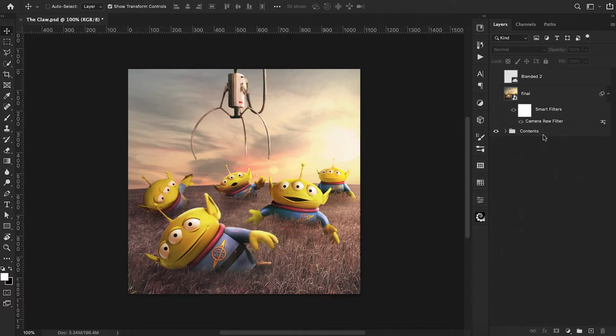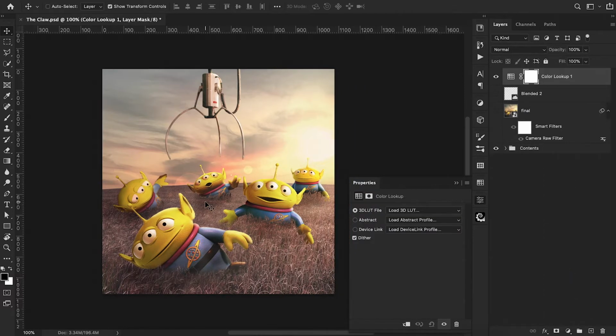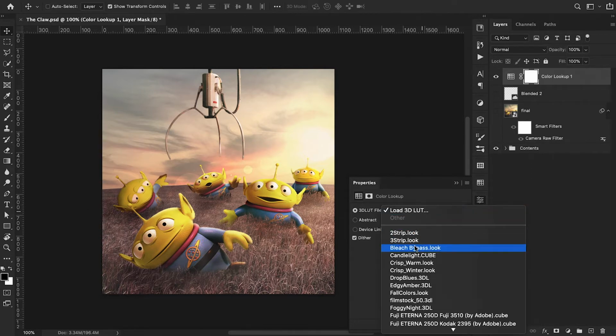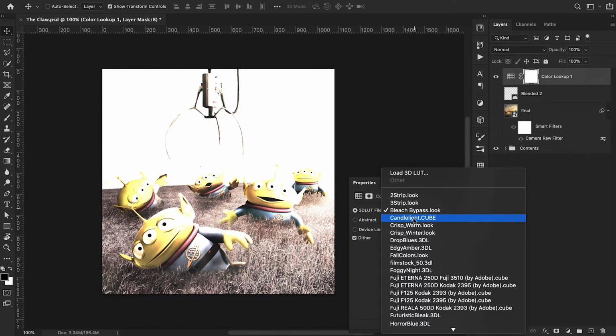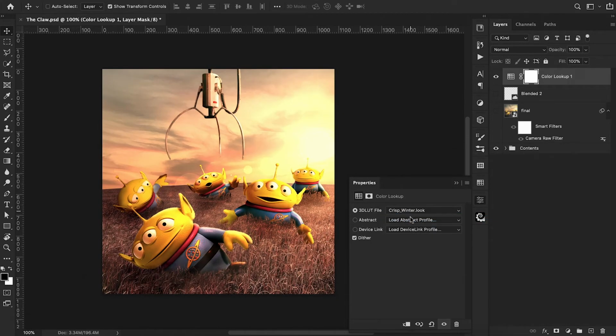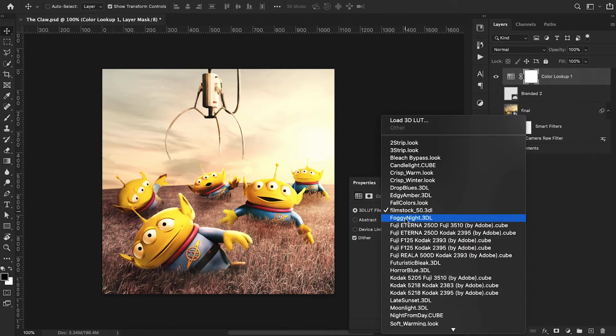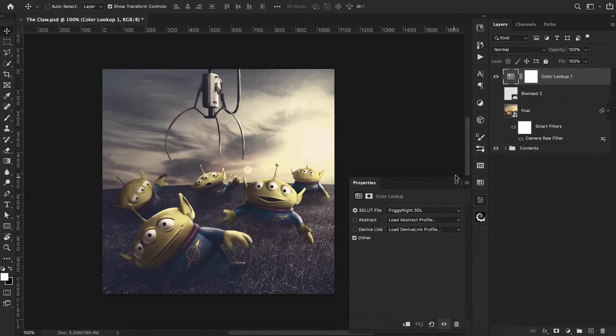Alright, so let's go to the bottom of our screen here to the Adjustments Layer tab. And we're going to click on that and let's look for Color Lookup. And we'll click on that as well. And then we want to click on the drop box that says Load 3D LUT, which is Lookup Table. And here you'll see a bunch of presets that we can cycle through and just kind of experiment with. And maybe one of these will spark a bit of inspiration as to the direction that we want to go with. So like I said, this is a quick and easy way to maybe get a little bit of a spark to get us going.